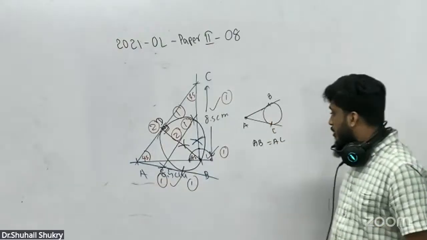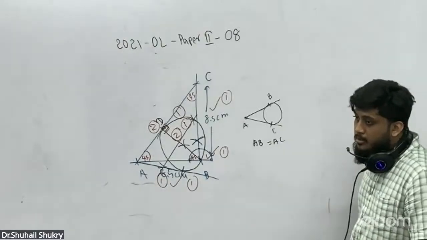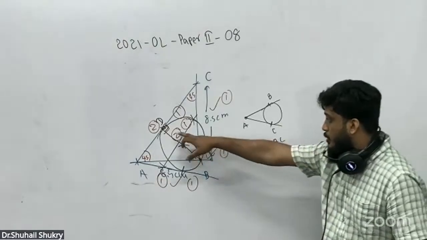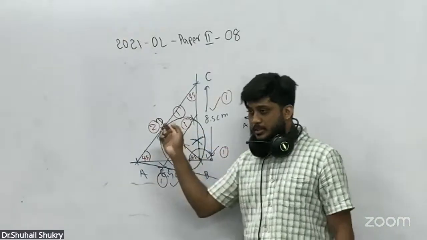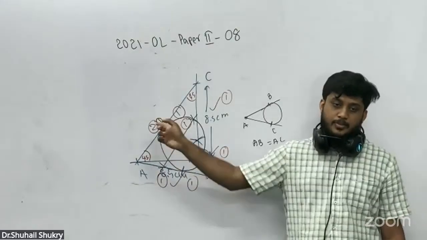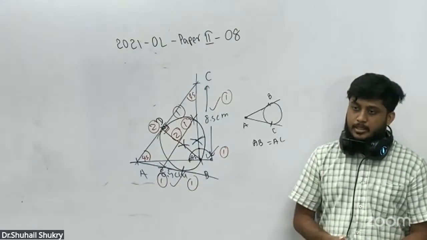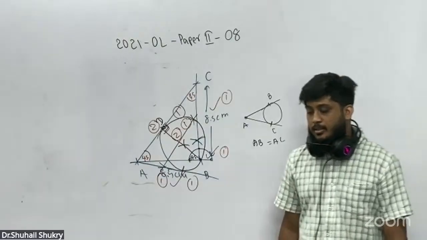This is the way how you get all 10 marks for this question. Right? 1, 2, 3, 4, 5, 6, 7, 8, 9, 10. Okay? Can you understand how to prove this 90? I didn't tell, I just told this is 90. But when you're writing, you have to tell this 45, this 45, this 90, completely. Can you understand?